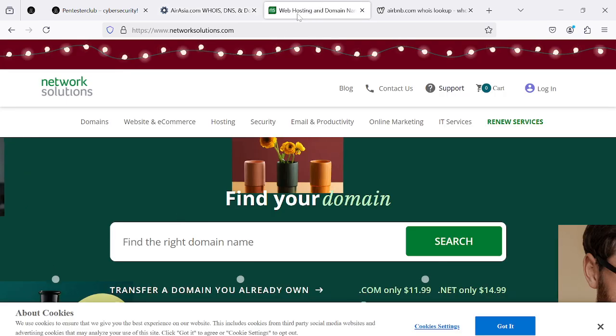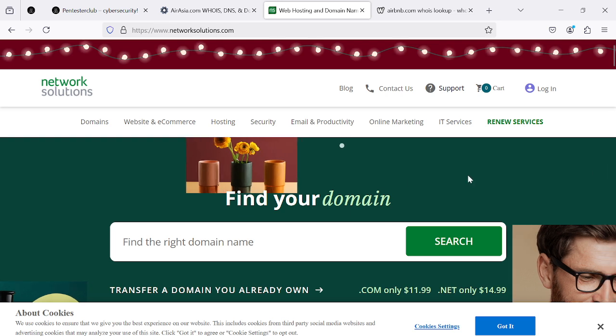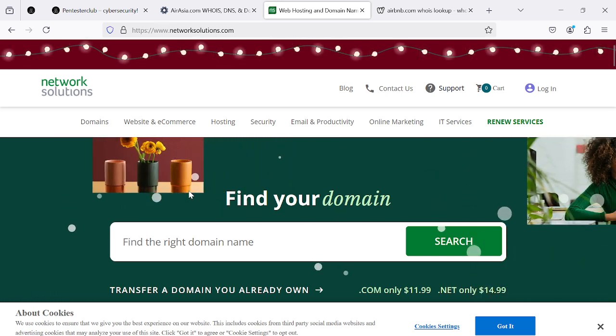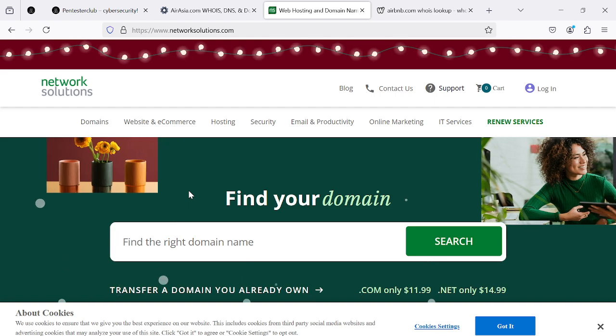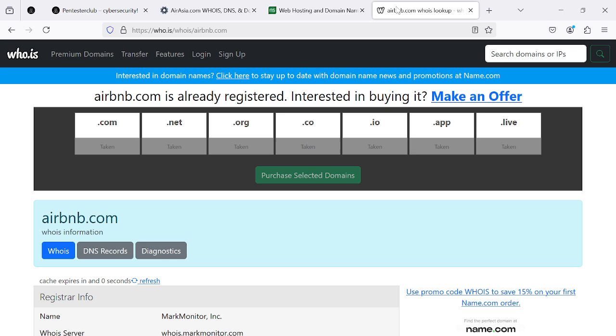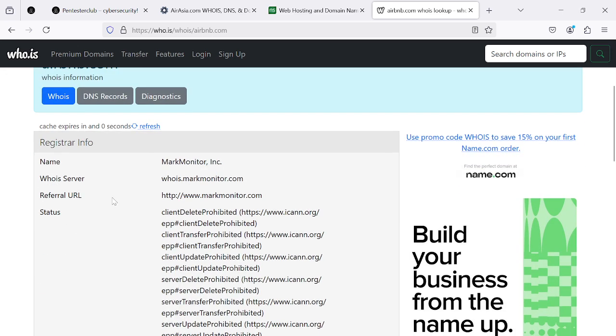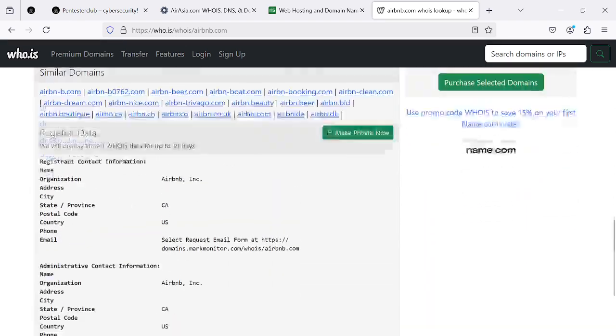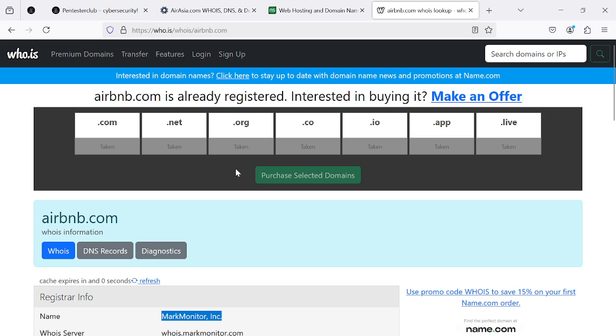This was their hosting platform, similar to GoDaddy. It's like Network Solutions. You can also look at MarkMonitor Inc, where Airbnb was registered with MarkMonitor, and we have got all the information here. That's it.